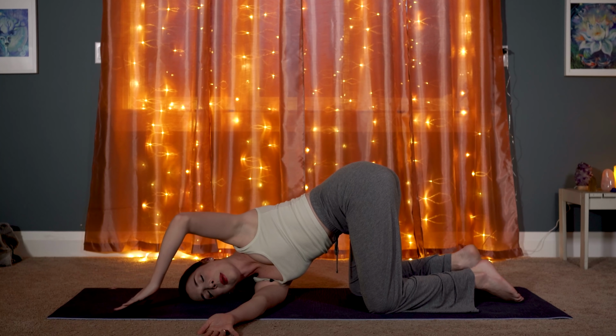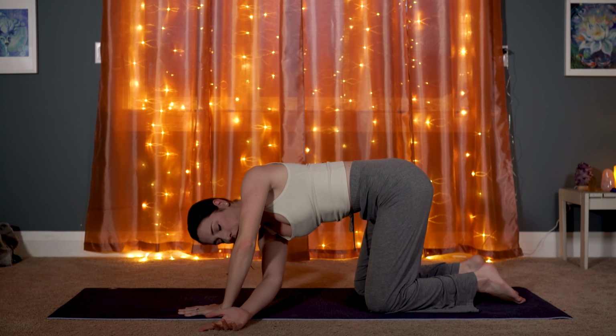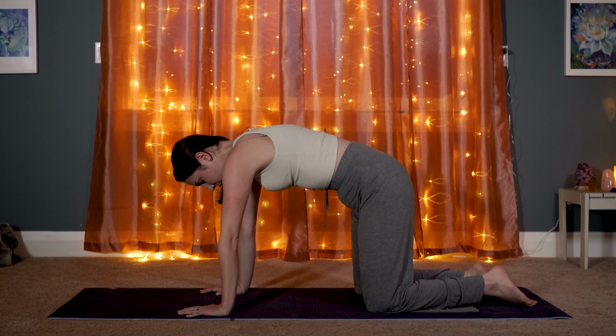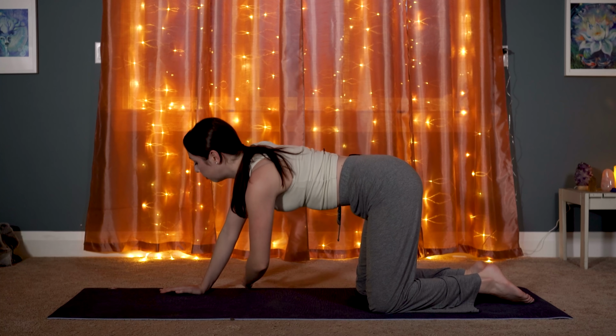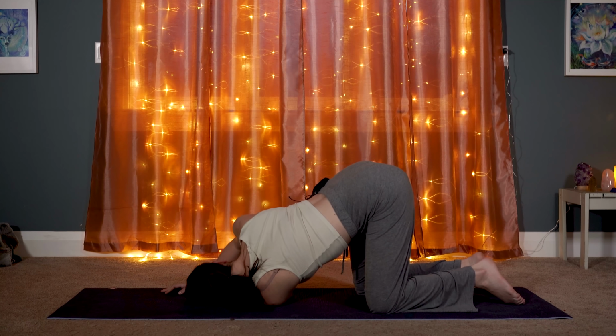Slide your left hand back, push into the floor to lift back up, tabletop pose, just feel the effects. We'll move and do the same thing on the other side. So this time your left arm reaches through. The further you get that arm, the deeper you're going to feel this one.